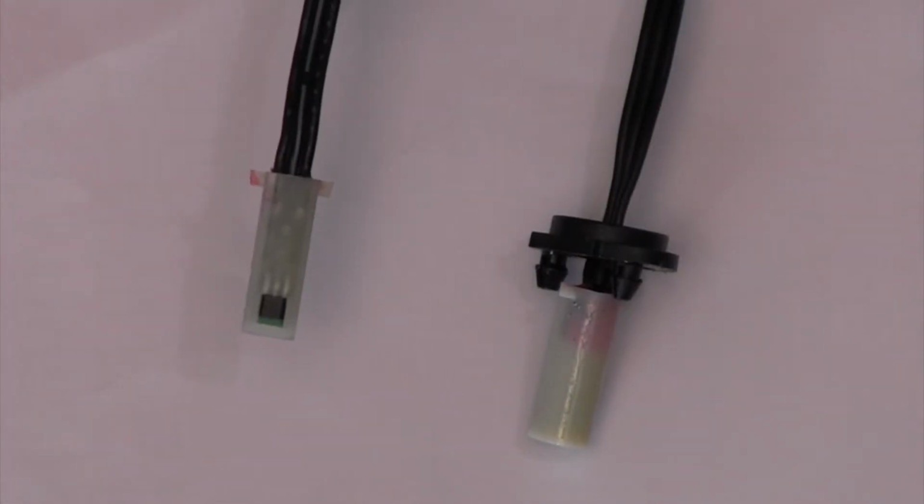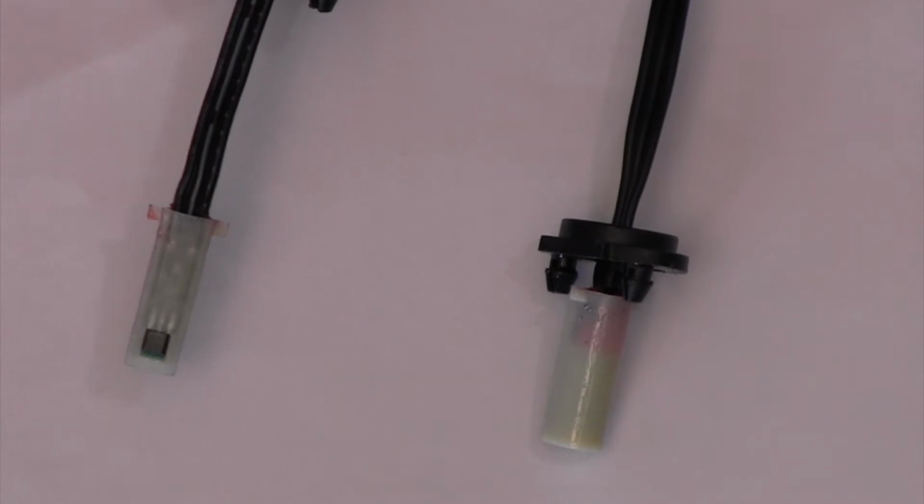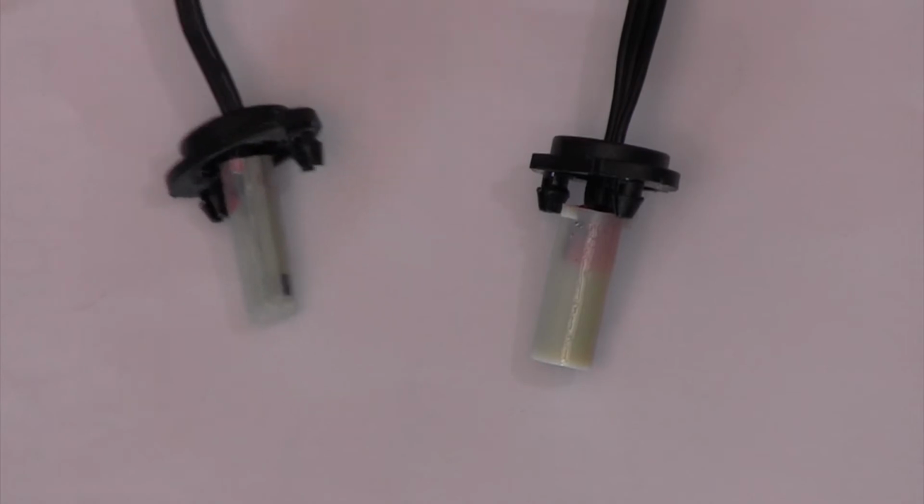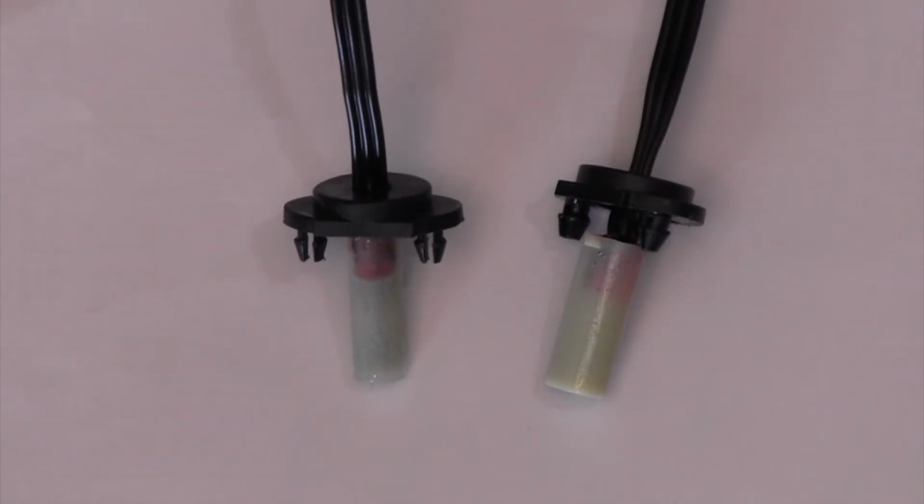Compare the old sensor wire with the wires that came with your Incline sensor kit. Choose the sensor wire that matches the old one exactly. Look specifically at the sensor end of the wire.